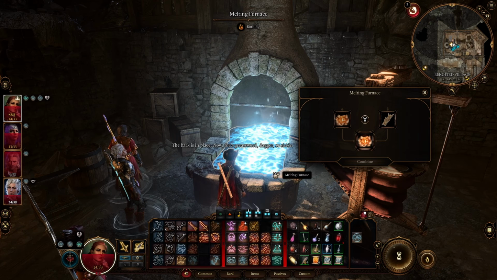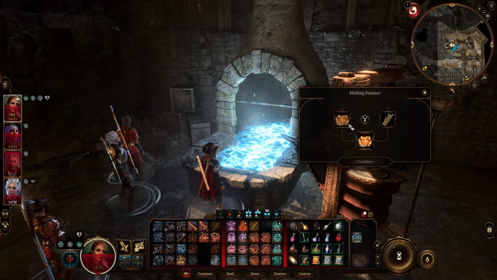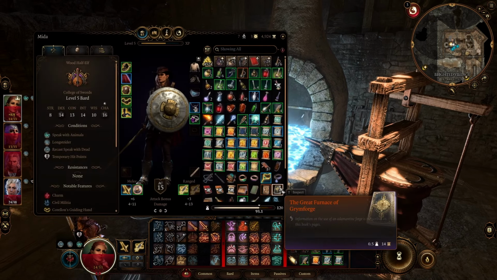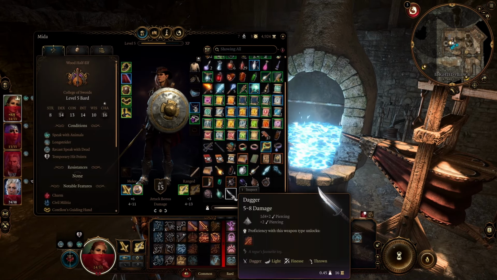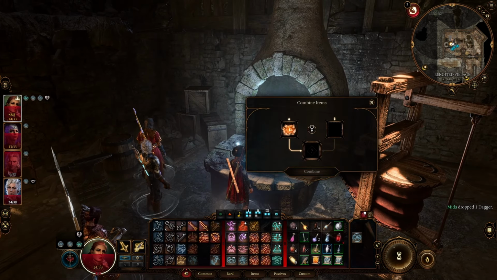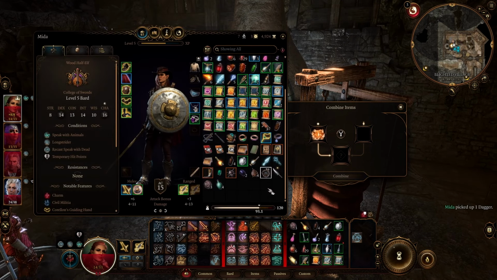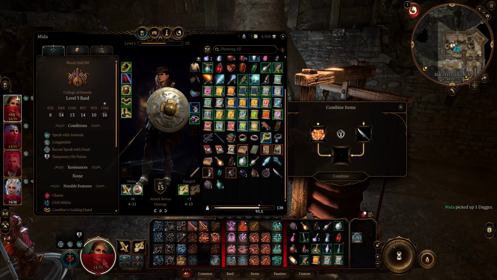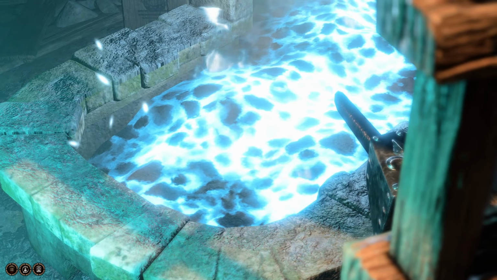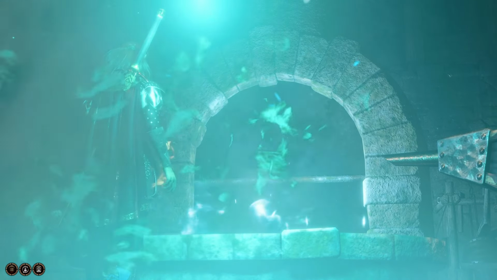Is this how this goes? Yes? For a greatsword, dagger, or sickle. Where do I put this? Do I have to... No, don't have to use that. Okay. Maybe I just throw that in. I guess I throw that in here. Like so. Nice. The roaring furnace awaits an offering. Dagger. Yes. Do things. That is precisely what I just did.